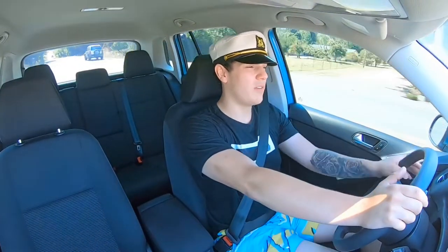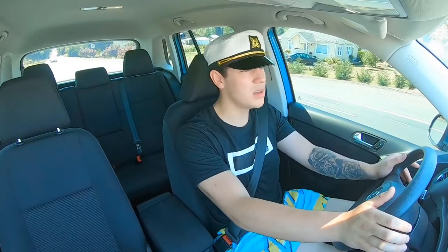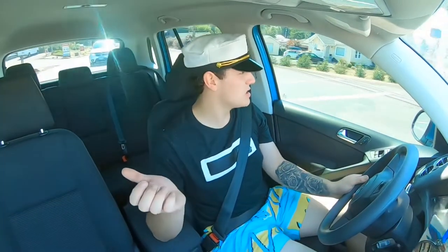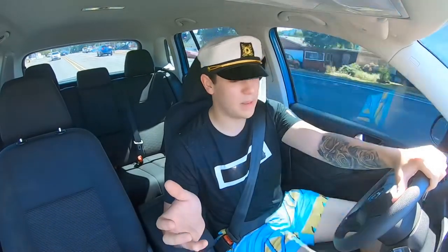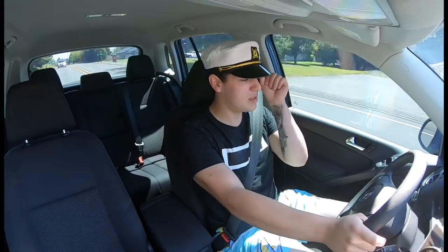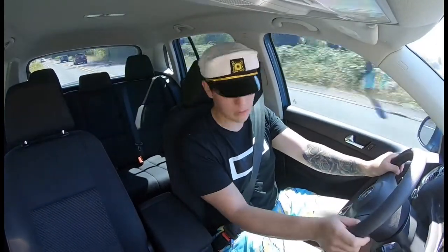I was thinking about getting another car and bagging it, and after this ride I kind of like it. It's a smooth ride. If you didn't tell me and said just go for a ride and tell me what suspension's in it — if I didn't hear the compressor, I probably would have never guessed. I probably would have said stock suspension. Besides the fact that it's low, if everything looks stock, I probably wouldn't have been able to tell if it was airbags, OEM, or coilovers. It's a really smooth ride.